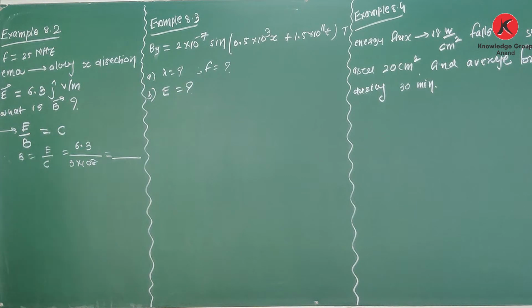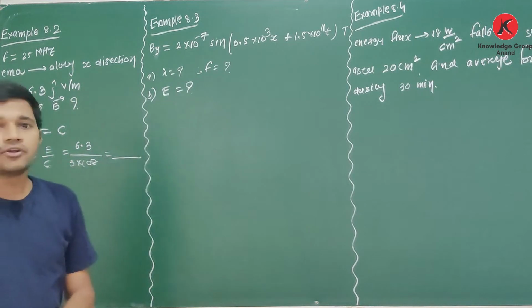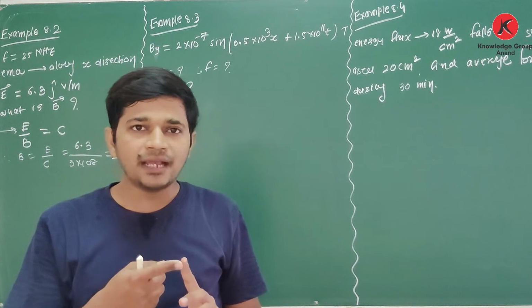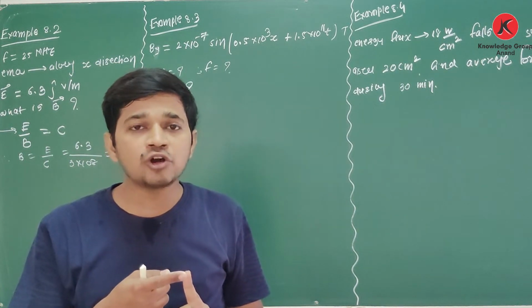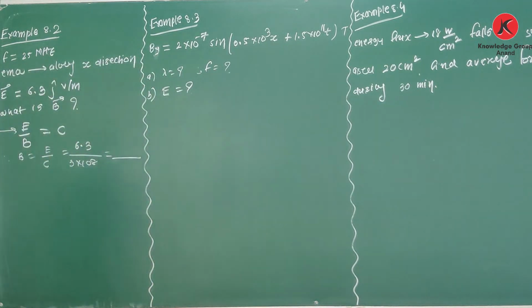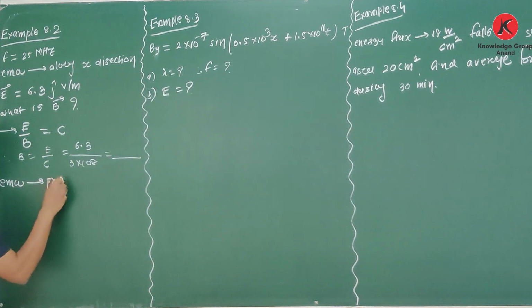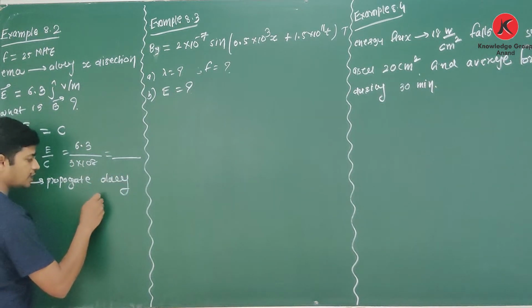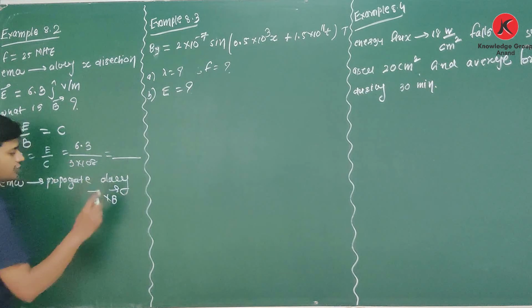But you also have to find the direction. Electromagnetic wave is propagating along the x direction. Electric field vectors are in the j direction, meaning the y direction. So you have to remember one statement: electric field vectors, magnetic field vectors, and the direction of propagation, these three are mutually perpendicular to each other, and electromagnetic waves propagate along E cross B.